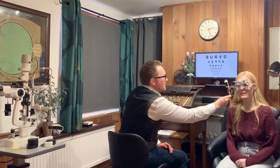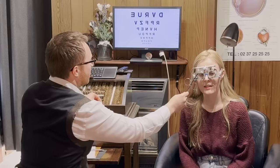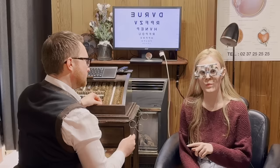Okay. Now if we pop that in front, these bottom two lines, are they a bit more comfortable to read, a bit blurrier, or about the same? So that's with, and that's without. Probably more able to read the very bottom with. With that. Yeah. Well, let's just put this in for a second.